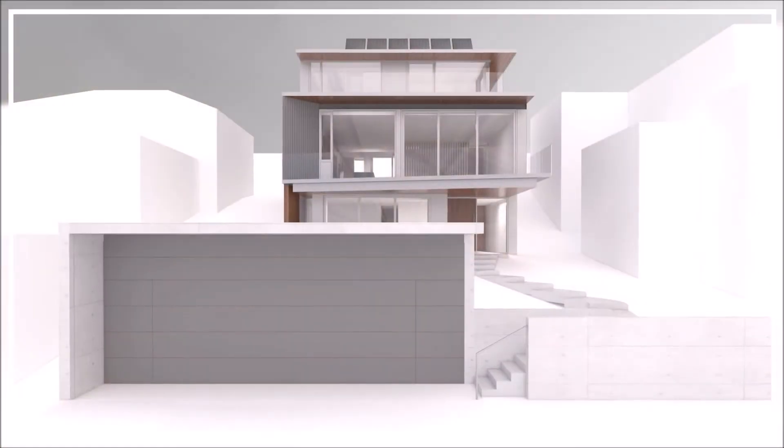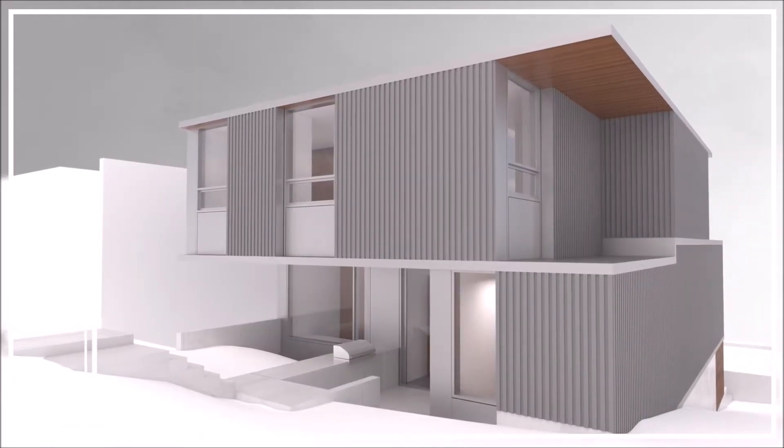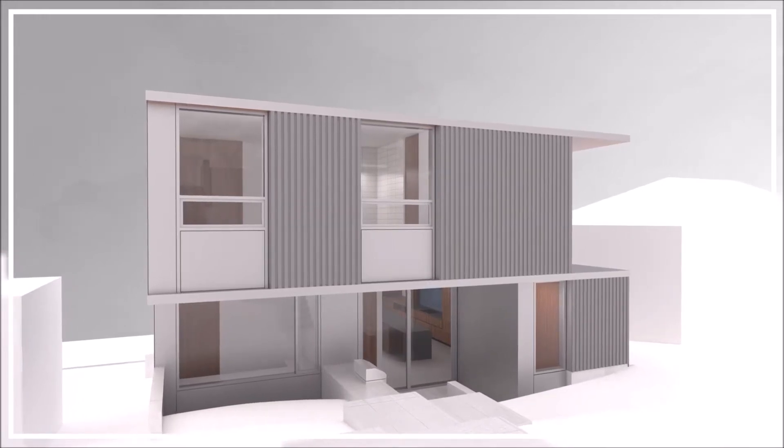Our first response in looking at the plans and drawings was that this doesn't really look like a passive house. This looks like a very contemporary, really cool looking Battersby Howitt designed house that also happened to be a passive house. Our challenges were to suit the architectural requirements and also suit the passive house requirements. The architecture wasn't really compromised to become a passive house — we applied passive house principles to a very contemporary and modern design.